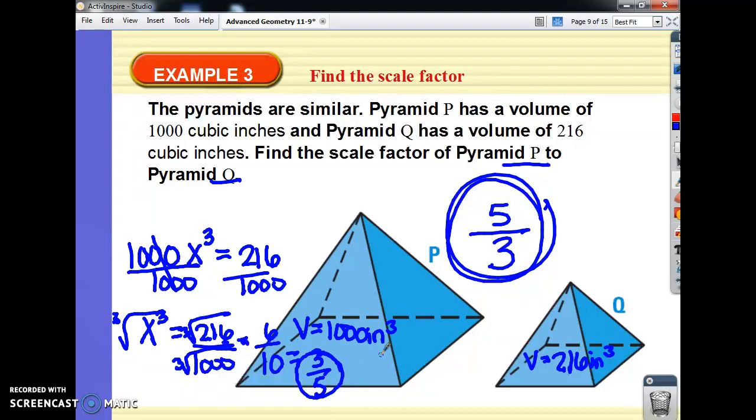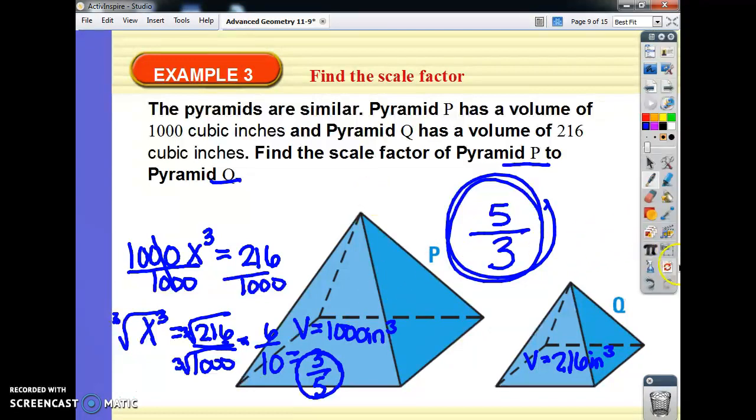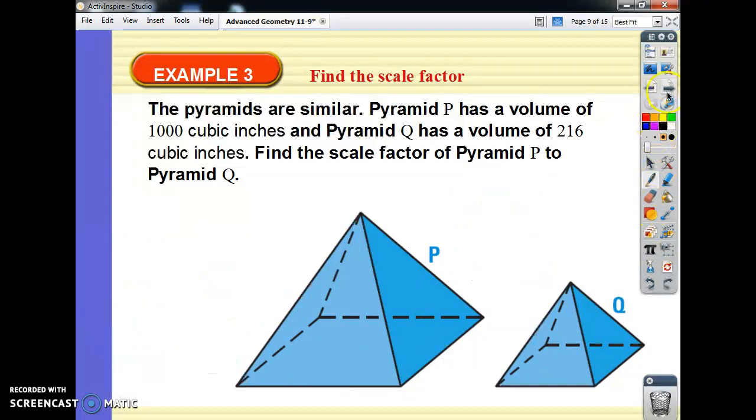So how can I do this in my calculator if I don't want to actually do this math? I want to simplify this. So I could do 216 divided by 1,000 equals, second 0, which is your cube root function, and that gives me 0.6. And say I just am really lazy today and I don't even want to work with turning this into a fraction. Second FD, which is that arrow on the very bottom if you have a non-solar calculator, and it literally puts it straight into 3/5 for me. It'll change it from the decimal into a fraction. So you could do this without even having to do much of the math by yourself at all, because your calculator pretty much does everything other than the initial setup.